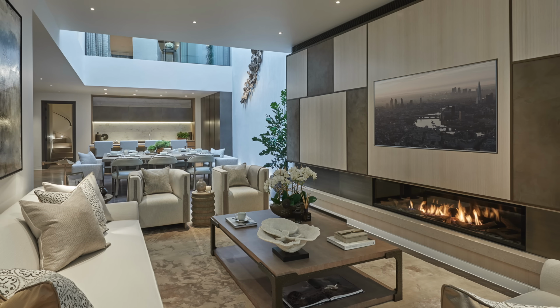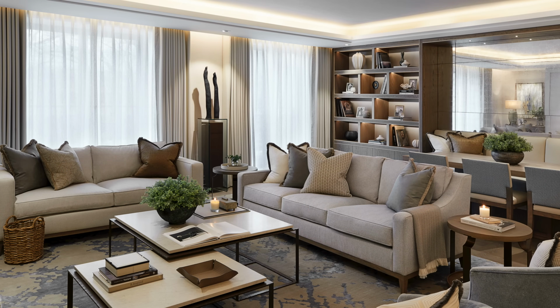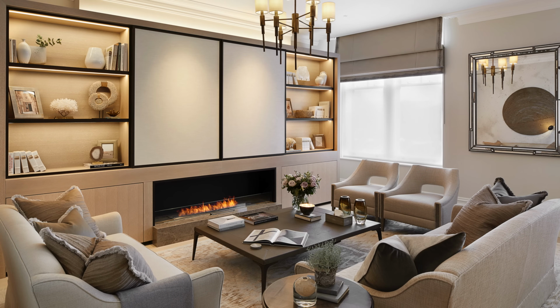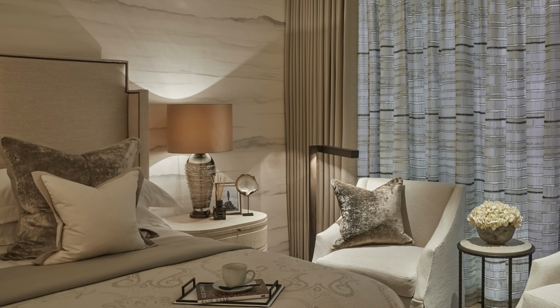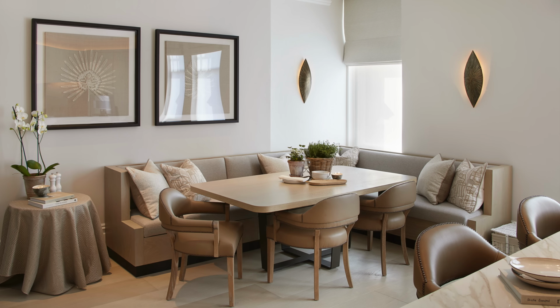You also want to be very aware of the different textures that you're using. So we will never mix too many of the same texture of fabric. If you had a sofa or a headboard that had a linen fabric, for the cushions that I combine with that, I'll make sure they've got a completely different texture, whether that's velvet or boucle or something with embroidery. That tactile difference is what makes it feel interesting. The light will hit it in different ways and it will feel much more rich and layered.